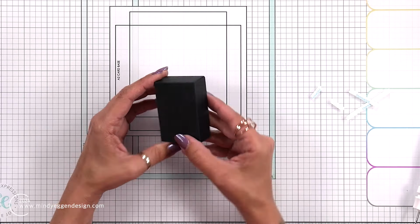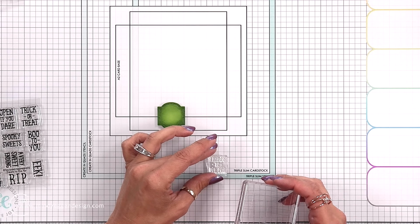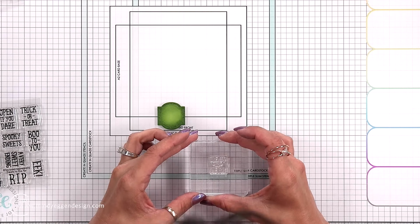Next, I'm going to add some coloring to my label that's going to go on top of the tombstone. So I'm taking a mini blending brush and my Cilantro ink, and I'm just going to go around the outer edge of that to deepen the color. I'm going to then pick out a sentiment off of the Treats to Die For stamp set. I'm going to place this down onto my work surface and pick it up with an acrylic block. I found it a little easier to do it this way versus adding it to a stamping tool.